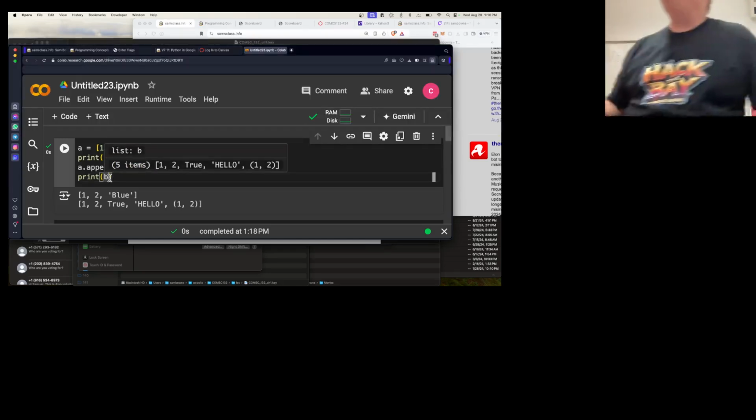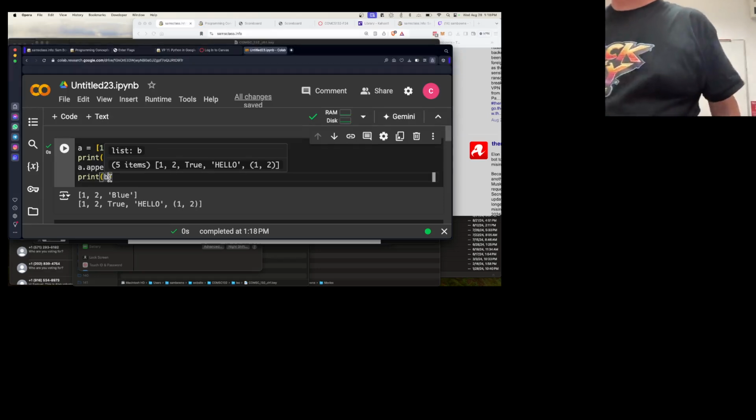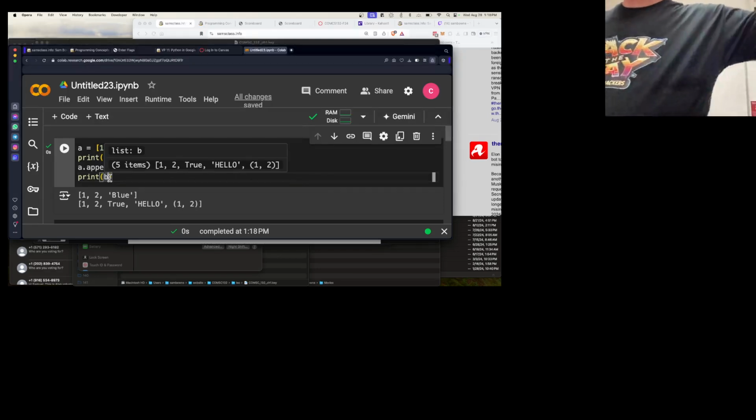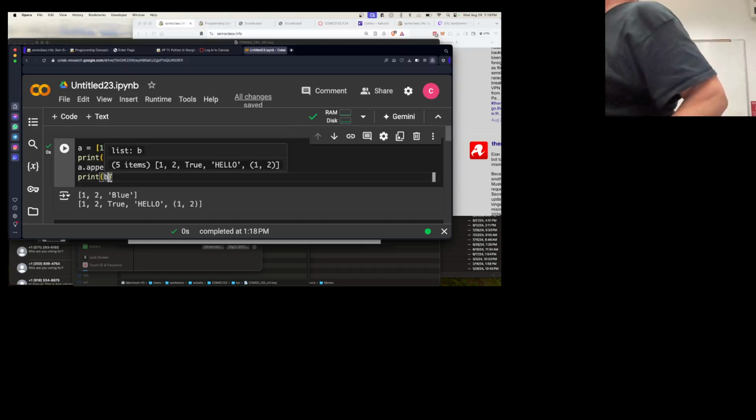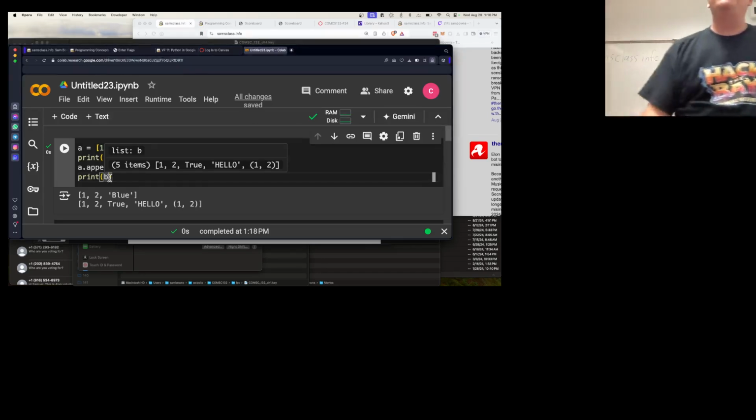By the way, that's a fun fact about this environment. It remembers all the previous things you've done. So I defined B a while back, and even though that code is off the screen, it still remembers. So that could get you in trouble. Oh, wait. Are you saying that B is still all the way up there? Yeah. You were deleting everything. I am, and that does not remove its effect. If you defined anything in this environment, it's going to stay until you delete it and make a new workbook. That's a thing to be aware of. That could drive you crazy.